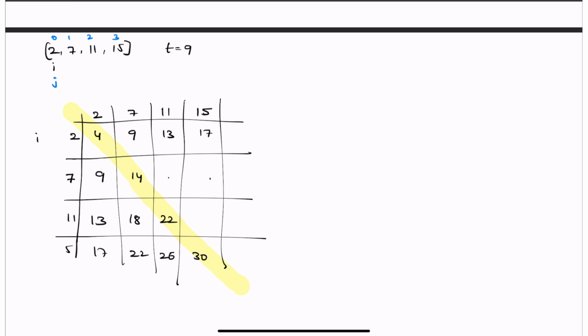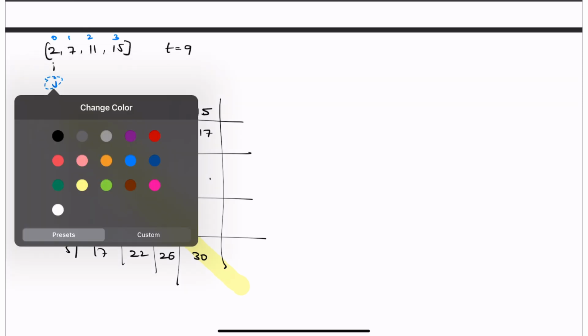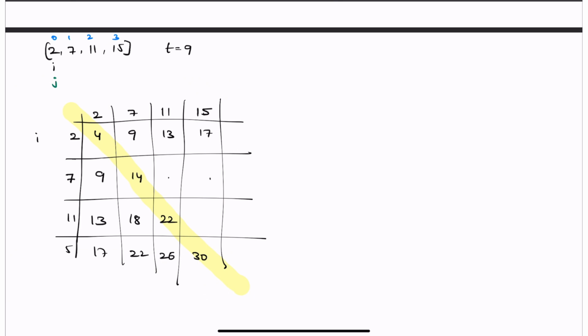And let me take the color coding of j. So what's happening is at i equals 0, you'll be standing at the 2 position itself. Now developing the algo part, and j here, you'll be standing at the 2 position, followed by going through the 7, 11, 15, like that. So whatever is represented here is nothing but j equals 0, 1, 2, 3.